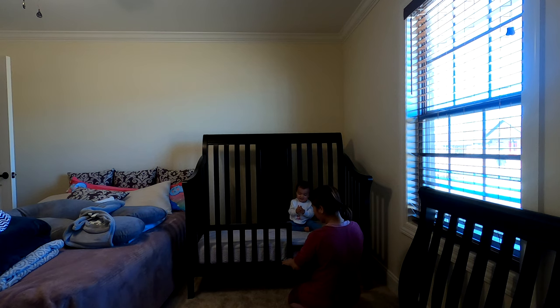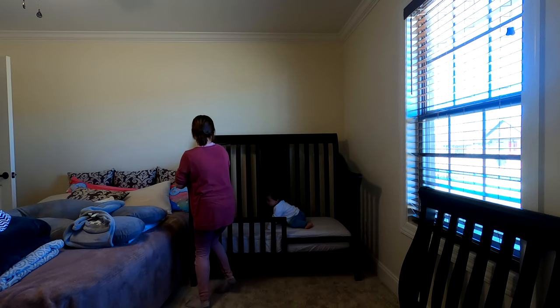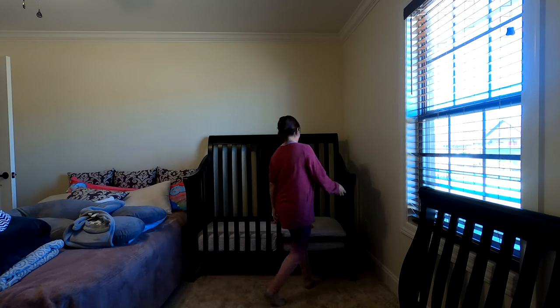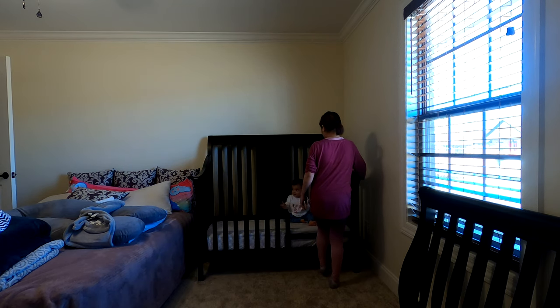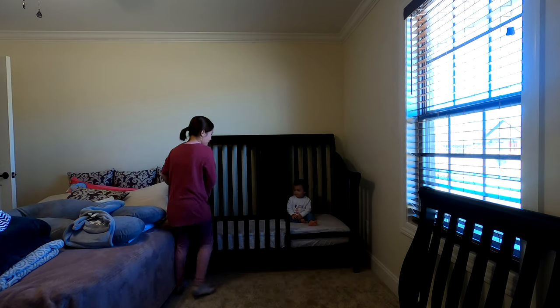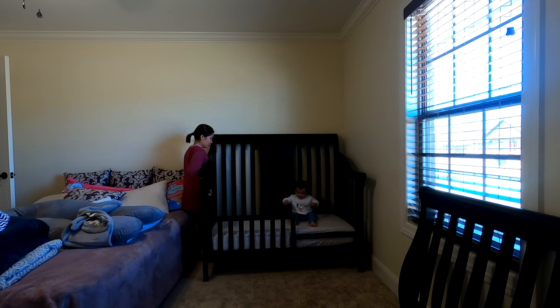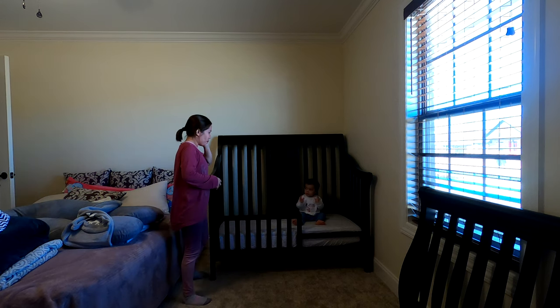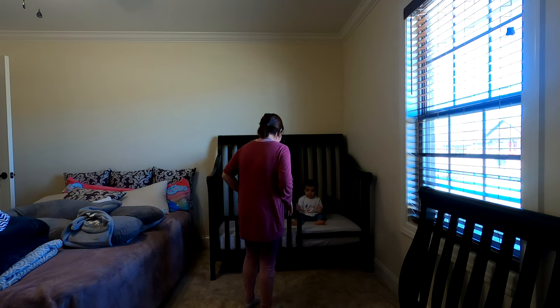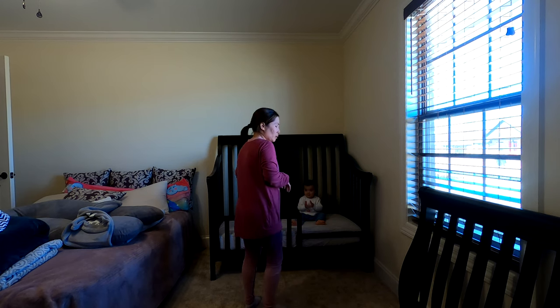Yay! We got a new bed. You're gonna push it back to the wall. Wow! Are you excited? Yay, I know, right? There you go. Are you happy? Yay, are you happy? You get a bed? Yeah, I am happy too.